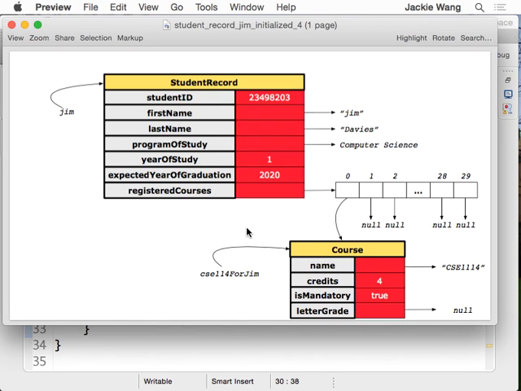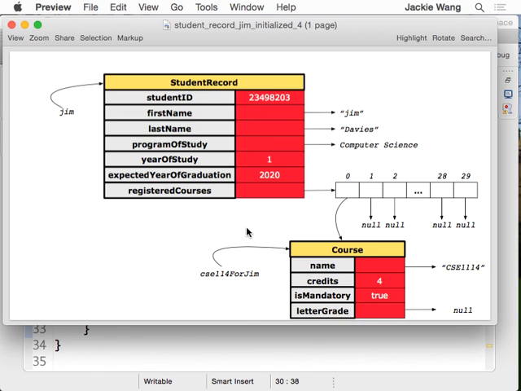Let me give you a hint here. Can you see in the diagram here, is there a way we can also reach this object here? Certainly the shortest way to reach there would be CSE114 for Jin. So everyone sees that? So that's another way. Basically we need a way to actually get to the objects. One way to get there is simply say CSE114 for Jin. This way you can just follow the arrow and go there.